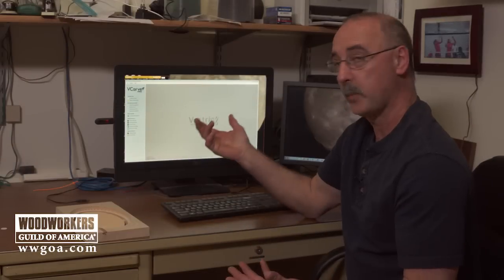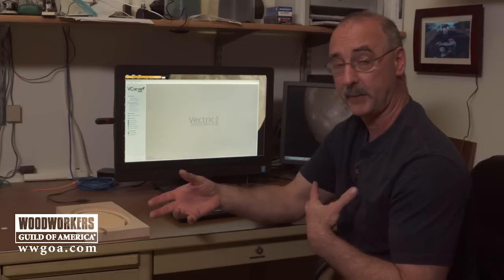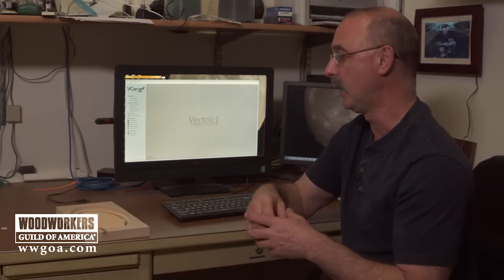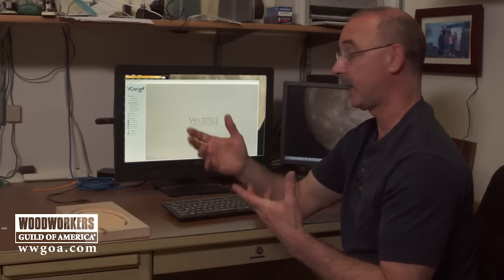We're going to do our programming and our layout on a piece of software called MeCar. And what's cool is that many of these CNC machines use MeCar for the design component, and then you just change what's called the post processor when you send it to your machine. So if you want to make a lidded box like I'm going to make now, you can follow along click by click on your computer and do the layout.